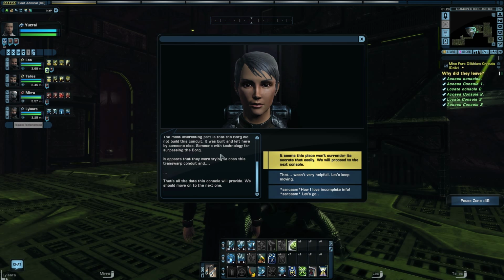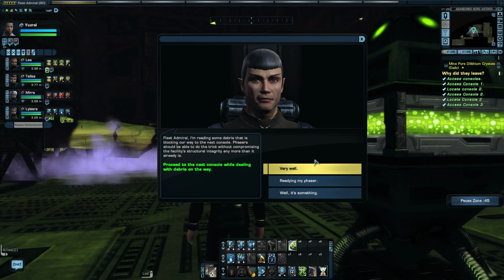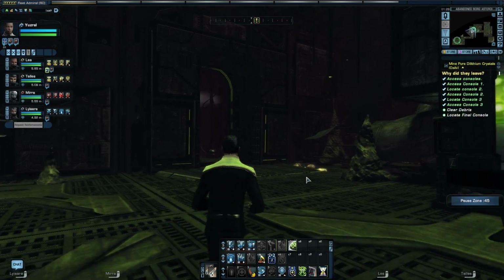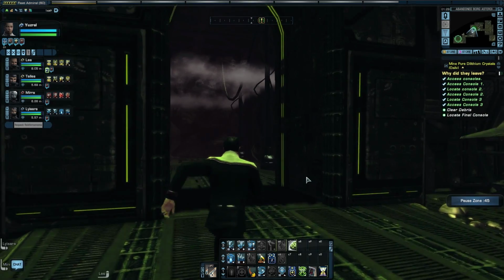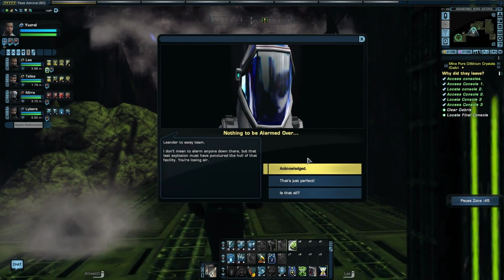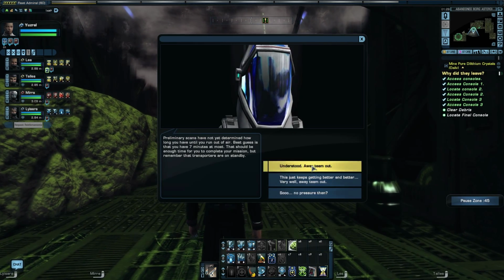Okay... So... Was this a trap for the Borg? Were they trying to hook into somebody else's transport network? Okay, phaser should be able to do the trick. Very well, readying my phaser. Onwards we go, and... Oh, terrific. Is that all? And we have 7 minutes at most. Away team out.